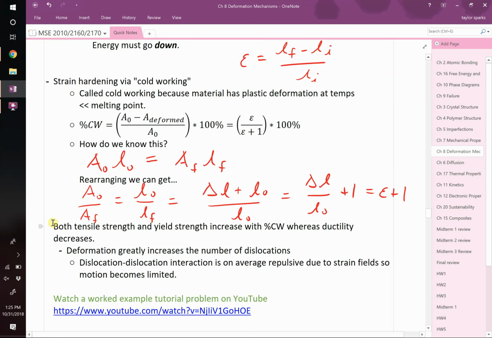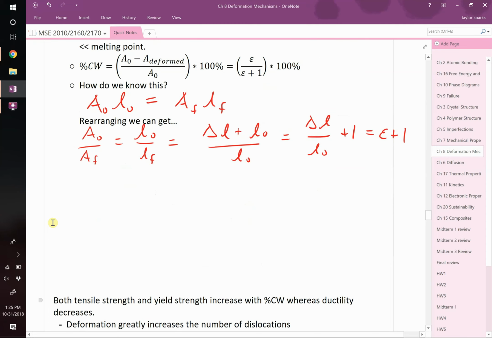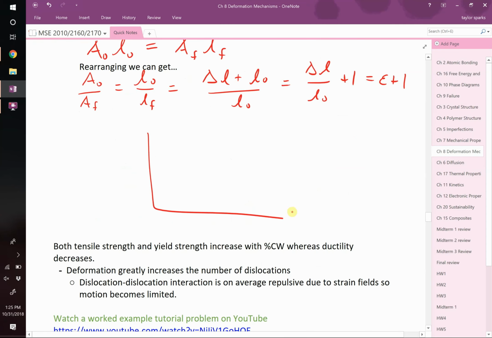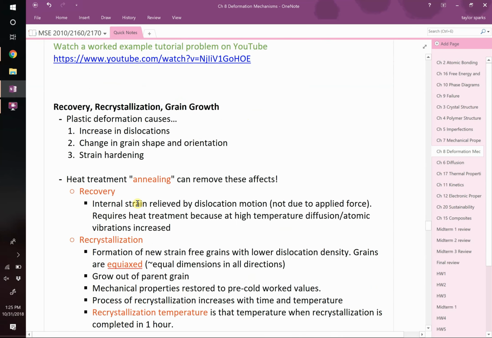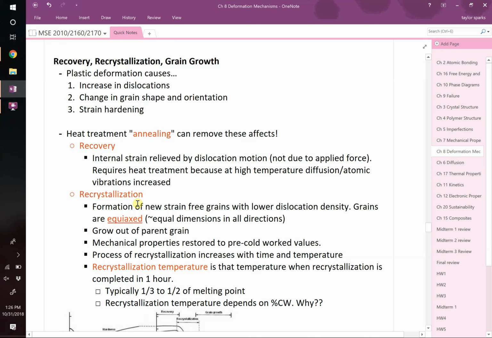That's why you see these plots that do this. When we plot stress versus strain, you've got stress here, strain here. It has the linear region, and then it starts to do this, and it sort of increases. This increase in the plastic region, that's because it's continuing to deform. It's piling up dislocations. You're not taking it and putting it back in the furnace to heal those, so it's getting stronger and stronger and stronger until it fractures. Okay? All right.